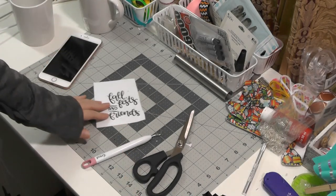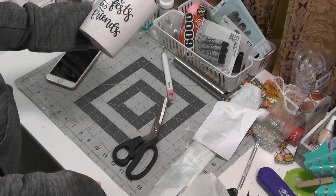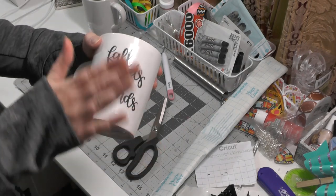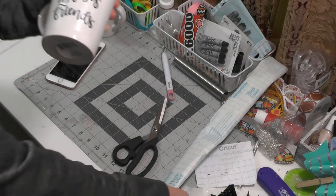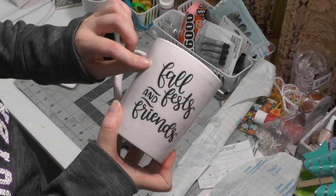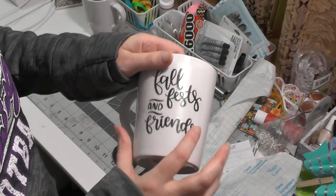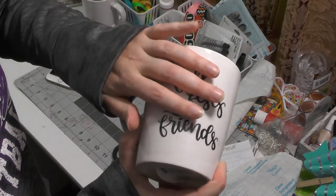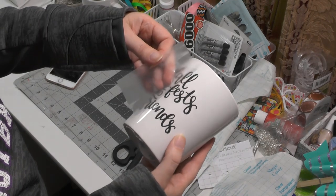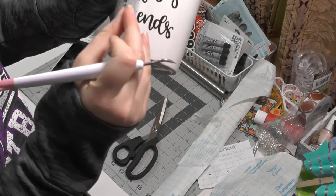Now I have to put it on a piece of transfer paper. I put it on contact paper actually — I didn't have transfer paper either, so we work with what we have. It's been a while since I've used my Cameo for vinyl. This actually works fairly decent; it's not the best but it gets the job done. Once I got it on the contact paper, I went around and cut little notches into the transfer paper just so it will stick and fit better. Now I'm removing the transfer paper — oh, my little 'i' came off. Let's fix that... there we go.